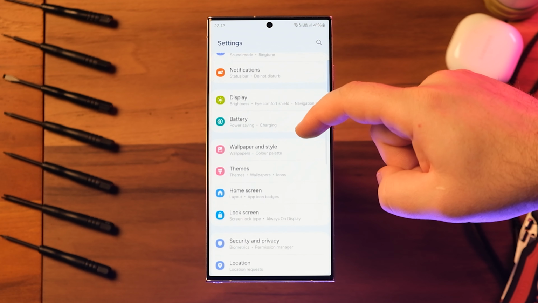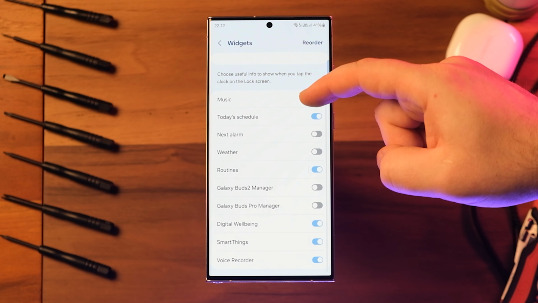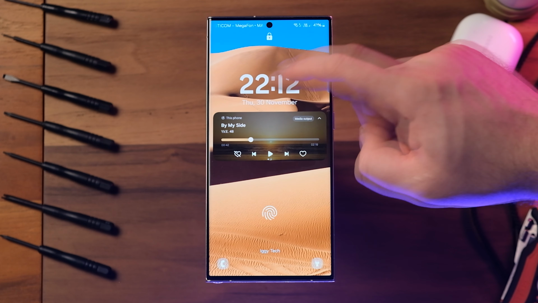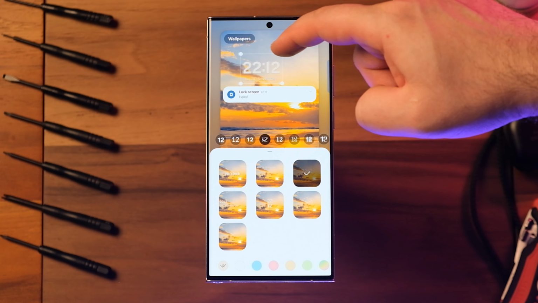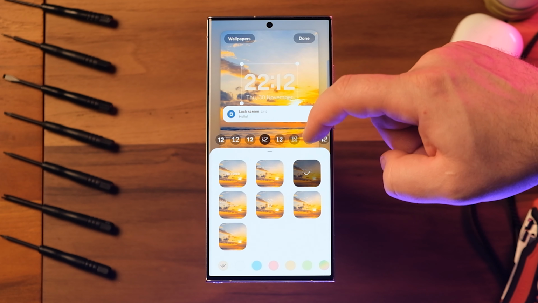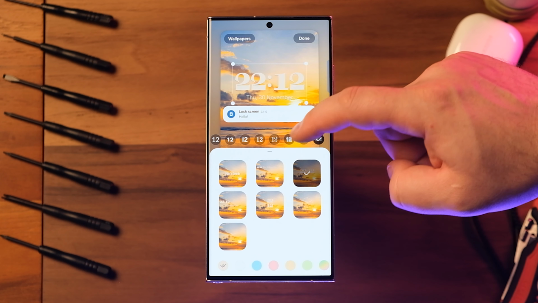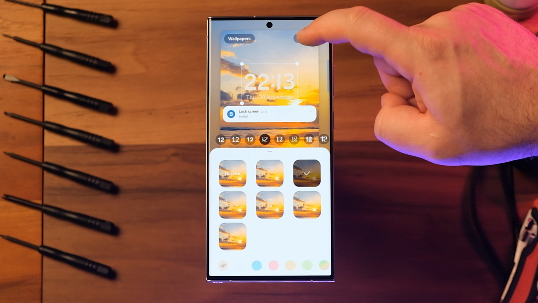The lock screen has received very modest changes. Firstly, One UI 6 adds a widget for the Samsung SmartThings app, so you can control and view your connected devices from the lock screen. Also, One UI 6 allows you to move the clock on the lock screen to a different position instead of locking it to the top center of the lock screen. Finally, you have more clock styles and clock text fonts to choose from.